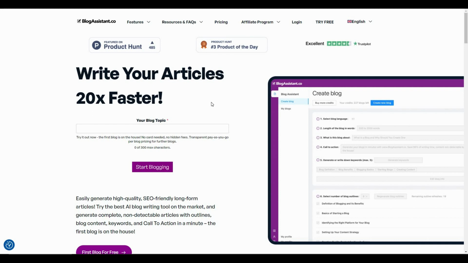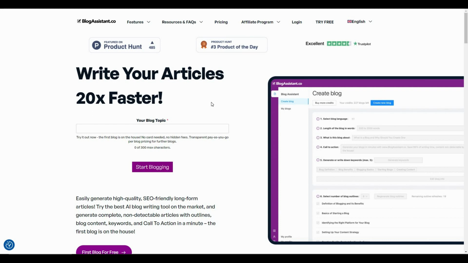First of all, this BlogAssistant is powered by GPT-4, which is the latest language model by OpenAI. It provides way better output, way better information than GPT-3 or even GPT-3.5. And then perhaps comes the best feature of this BlogAssistant, which is that the blog posts you generate using this tool are not going to be detected by AI content detectors.